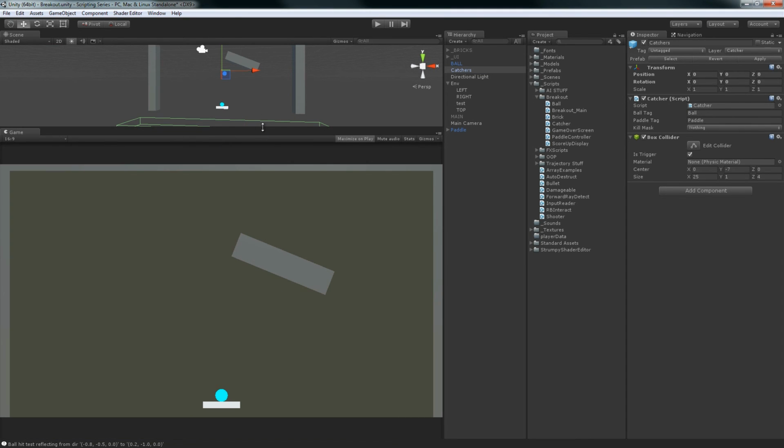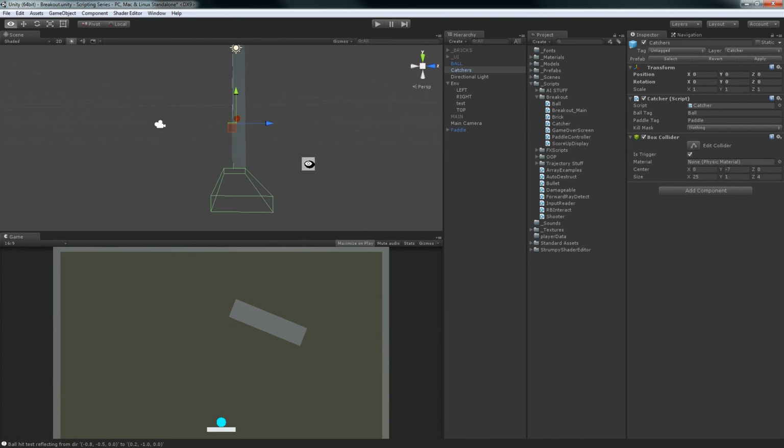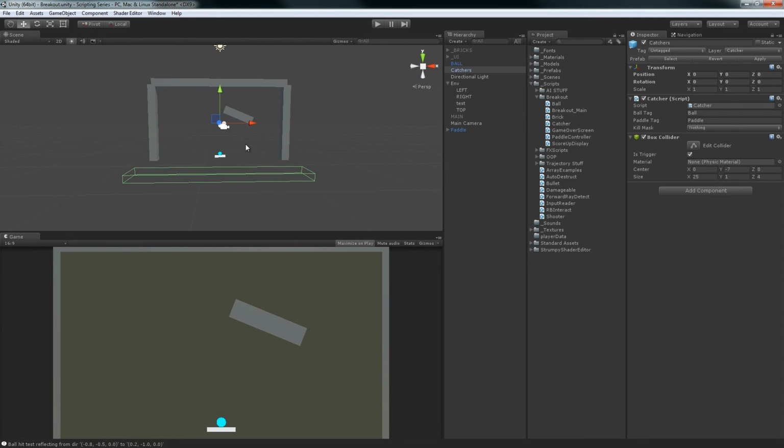It's that box. The catcher is a big trigger volume that when something collides with it that is on its list, or the ball, it will remove that thing. Well, okay, it removes things that are in its kill list, which is nothing. So in theory, if I had moving blocks that would fall and you had to hit them before they fell, because you get points when you hit blocks, right? A ball or the brick would hit this catcher, and the catcher would kill it if it was in its kill list. This is just a layer mask.